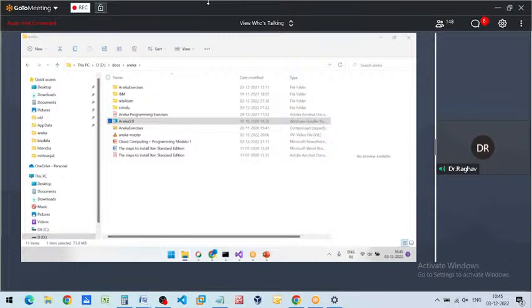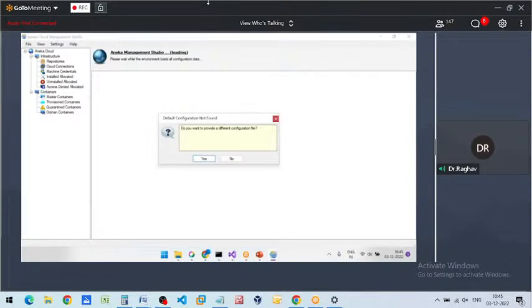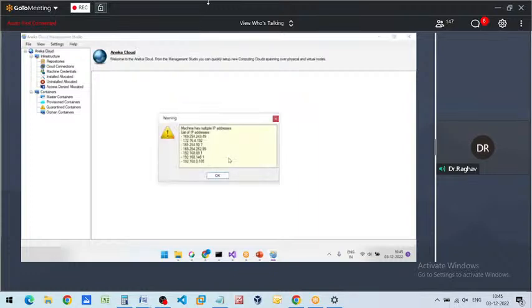So in order to install the master and the slaves, that means the workers, we need to go to the Aneka Management Studio. First, we are going to have the master on our PC. The interface will look like this. It will first ask you to provide different configuration files or not. We have no need for this. Just click on no, and this is okay.